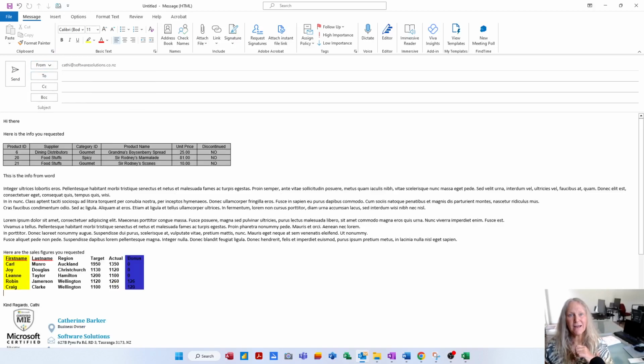So I hope that has clarified cut, Control X when you want to remove something, paste if you want to put it in multiple places, or enter if you just want to paste it once. Copy when you want to duplicate it. And also when you cut or copy, that it sits on the clipboard until such time as you're ready to paste. And if you copy or cut more than 24 items, the oldest item is just bumped off the clipboard. So it just keeps rotating through.